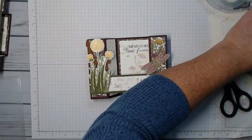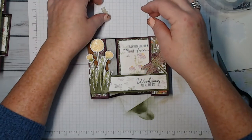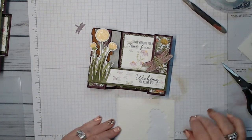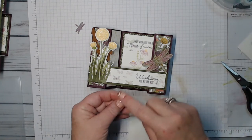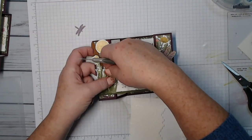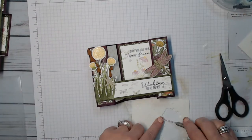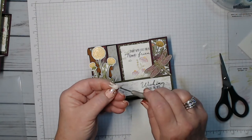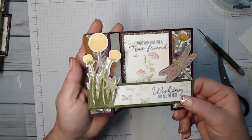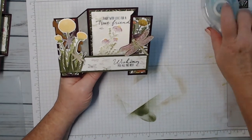And now we need to add our little dragonflies. So I took the lighter one and I added a small dimensional on them. So you learned a lot of different techniques. And I'm just going to add this little guy. I want to cut that off. So I'm going to add this little guy right here. This little part of the grass I'm going to cut off. And then we're going to add the little purple one right here. And we're going to have him kind of flying in, but right there amongst the flowers. So you can see the purple one coming in. All right. So there we go.